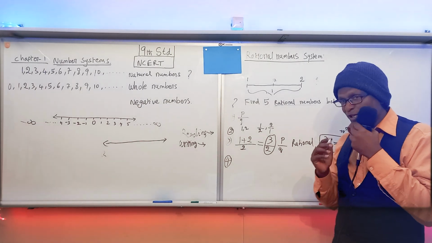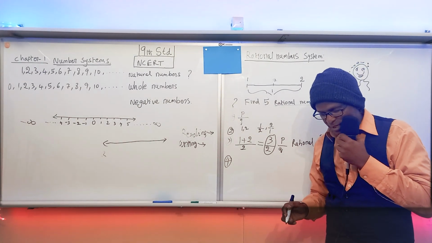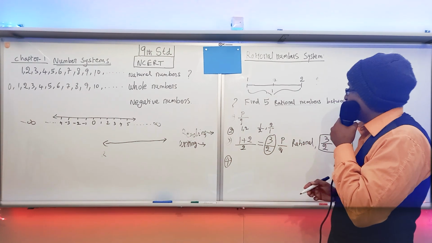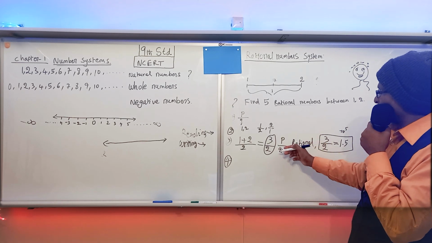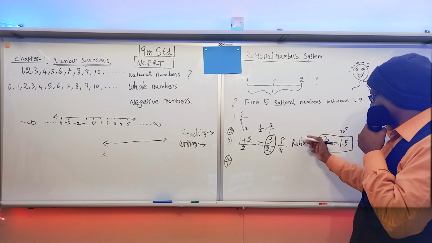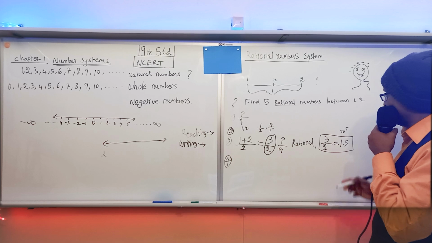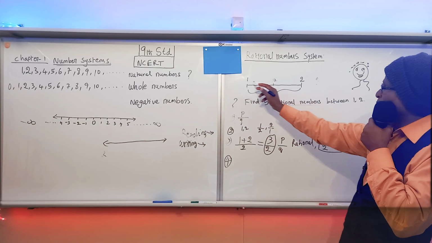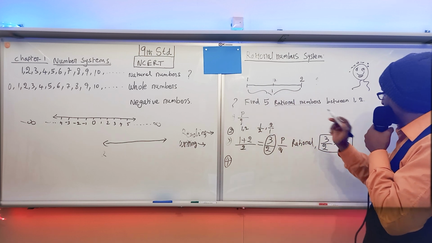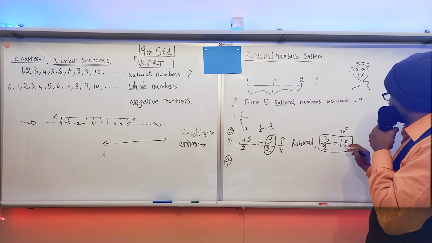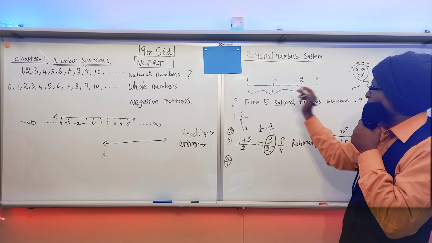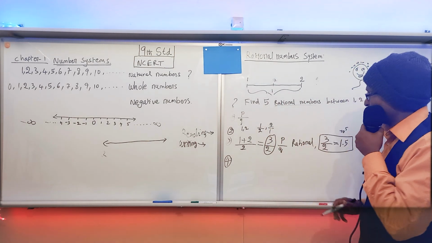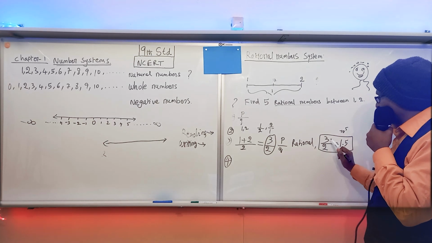Think about it. It's easy, but I was surprised because someone asked me that. It's all right. It's 3 by 2. Okay, p by q, rational number, fine. When I put the decimal point system, it comes to 1.5. Between 1 and 2, I got only 1. So how am I supposed to put 1.5 within a length of 1? Think about it. But this is really a rational number.